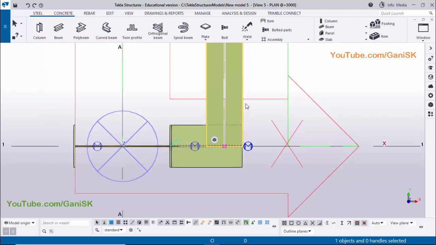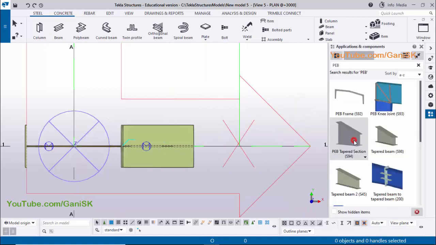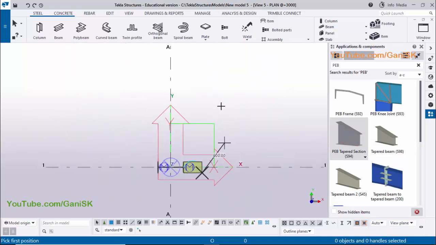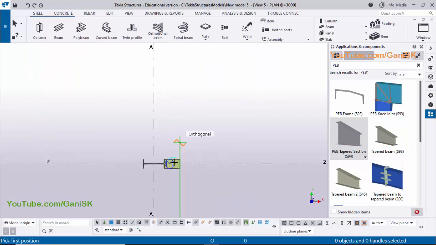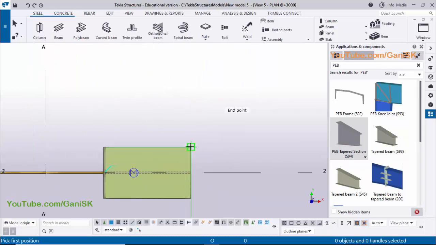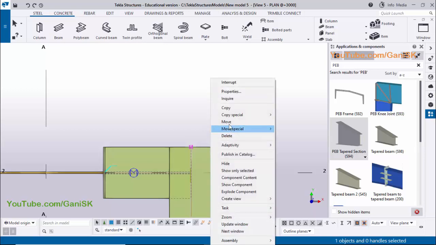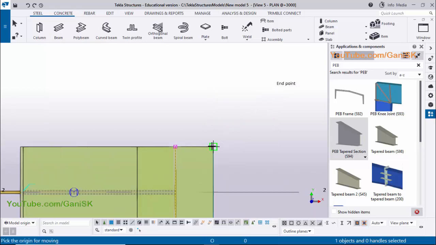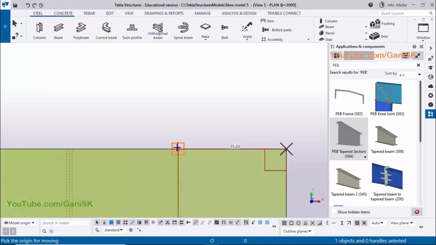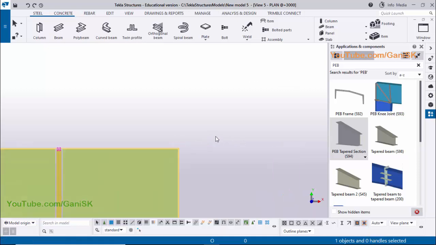Otherwise you can create a new member also, just delete and click on here and select this PB member once again and pick the first point in this corner and pick the second point at this corner. Right click on mouse interrupt and select it and right click on mouse, move from this point to this point like this.